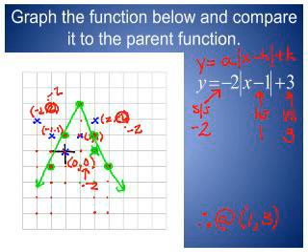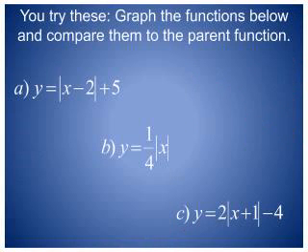And I have my new absolute value function of y equals -2 times the absolute value of x minus 1 plus 3. Now, I'm going to give you 3 that I would like you to try. Please write these down, grab a piece of graph paper, and pause while you try each of these, and then I'll show you how to graph each of these, and you can check your answers with mine.